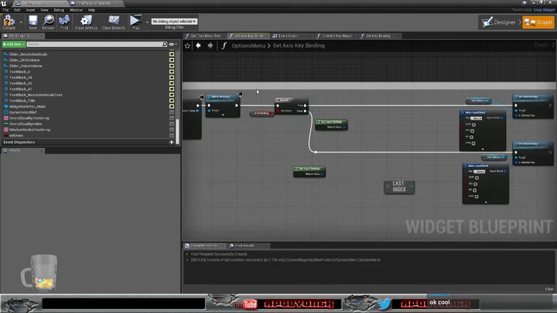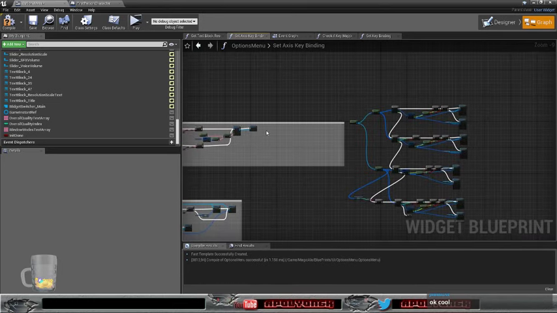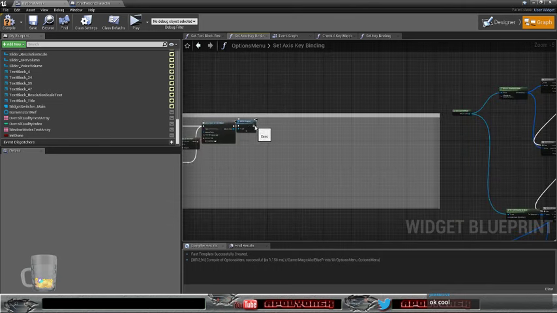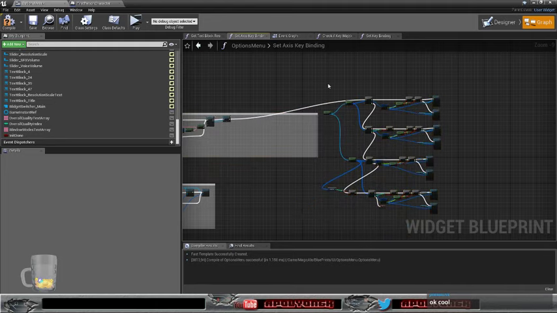I think I'll just remove that part here. And then go in here. Go through all this. Oops.